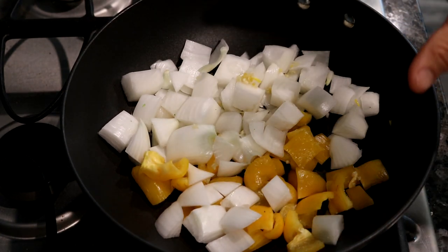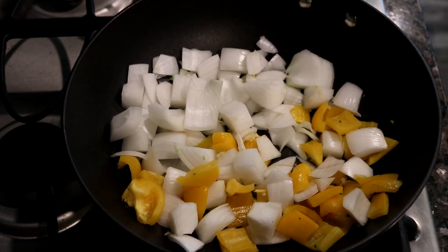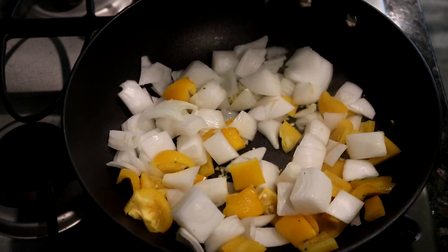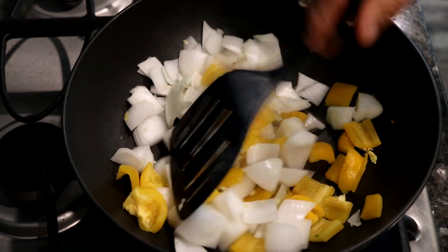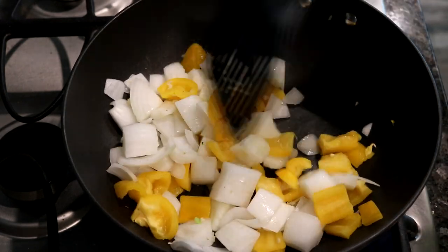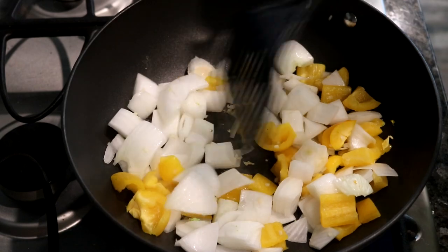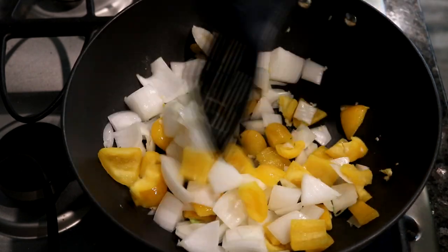So while this gets going, the next thing we're going to do after that is put in the vegetables. Now the McDougall recipe tells you to watch this for four minutes. What I want you to do is not do that. Use your eyes, because every situation is different — the stovetops could be different, the heat could be different. Use your eyes and see when the onions get close to being translucent, which is when they get close to being clear, then add the rest of the remaining ingredients.